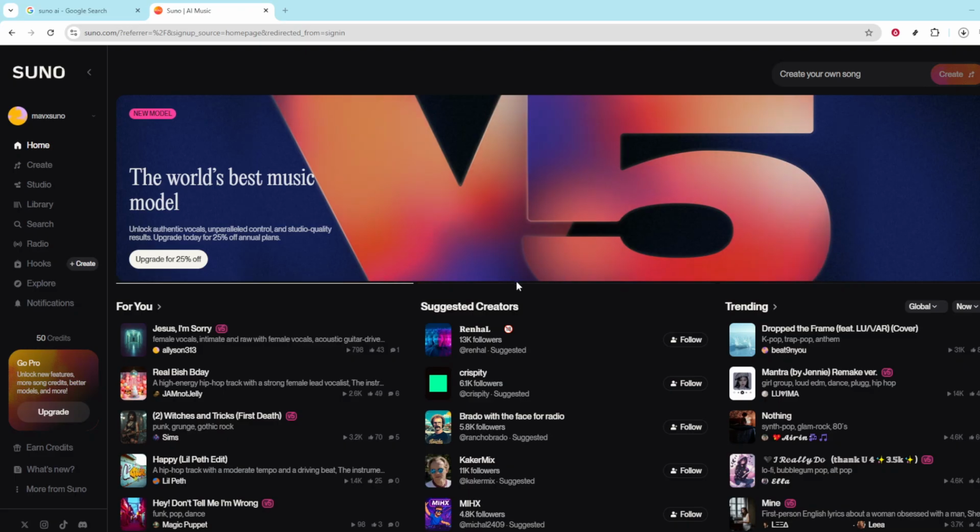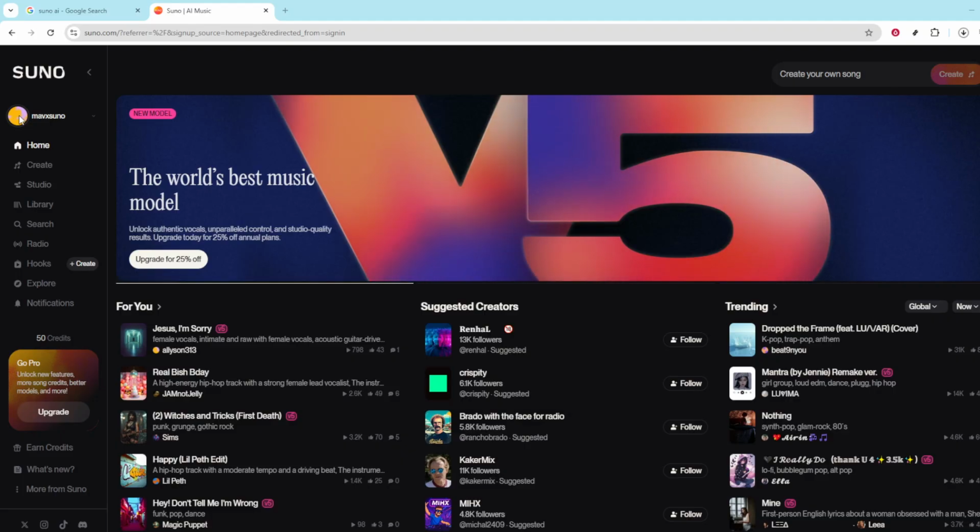Once you're inside, you might find yourself staring at the home page, which is typically filled with all sorts of options and features. But don't worry, you won't need to delve into all those details right now. Instead, direct your attention to the upper left-hand corner of your screen, where you will spot your user icon. This little icon is your gateway to all your personal settings and options, which includes the Sign Out feature.